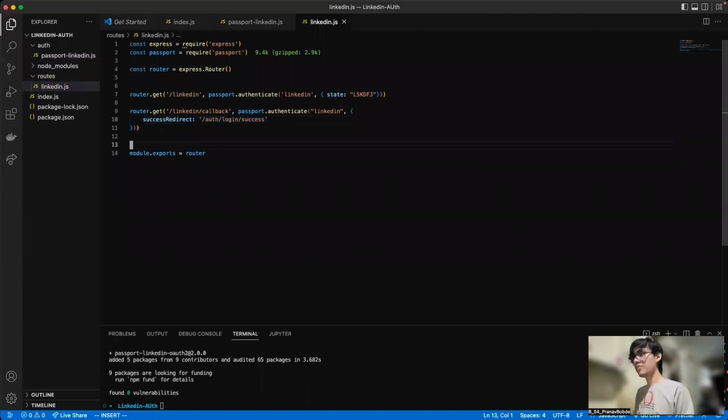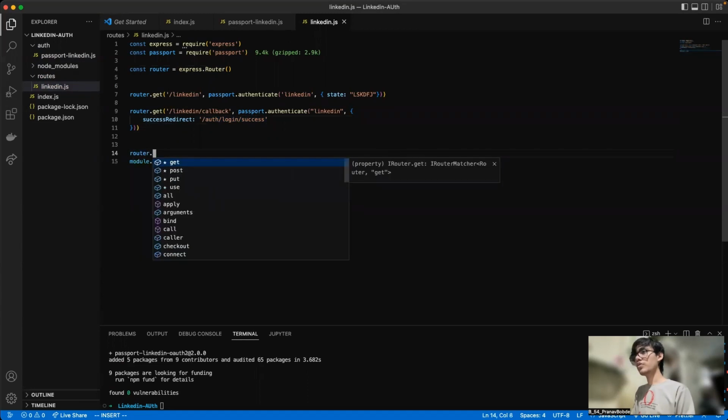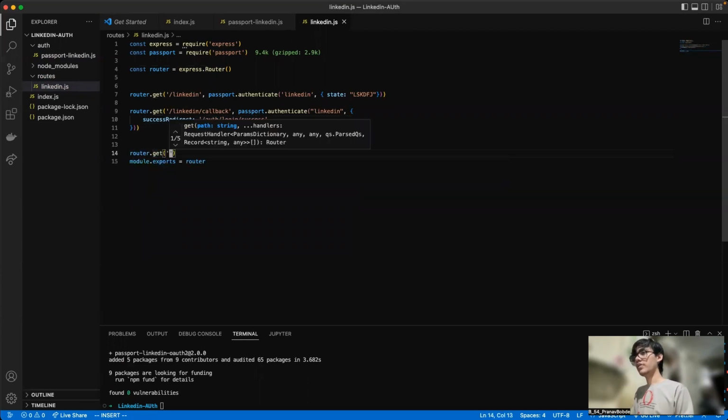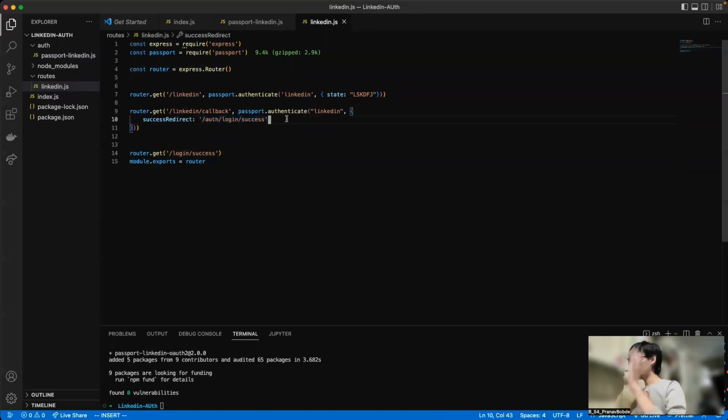We'll create an endpoint right here for now. Router.get, and we'll write, see, auth we already have in the app. So here we'll just write login slash success. Notice the difference, right? Don't make a mistake. Here we have to pass in the exact URL, right? Auth login slash success. But when you're using the router inside that, you can directly skip the auth because we are using that in the app, right?